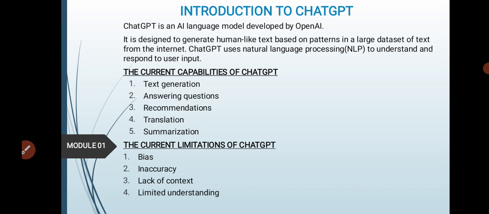Then there is the lack of context in the English language, what we call contextual meaning. It does not have the ability to give you information based on contextual meaning. In English, a particular sentence can mean 2 things. It is left to you to give ChatGPT the instruction and tell the software that you want the information to come from this angle and not that angle. If you're not able to give it such a command, it will be the one to decide the angle from which it delivers the information to you.